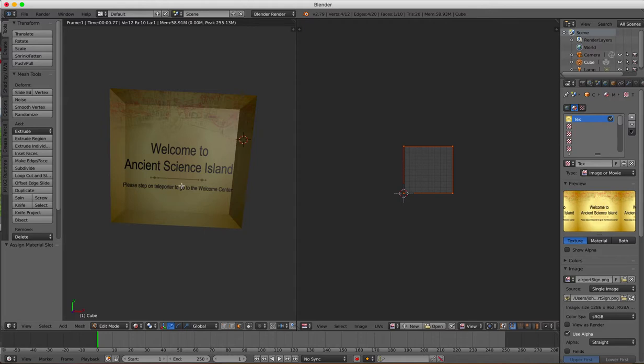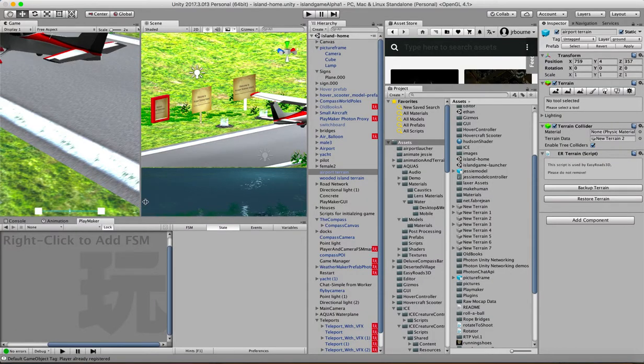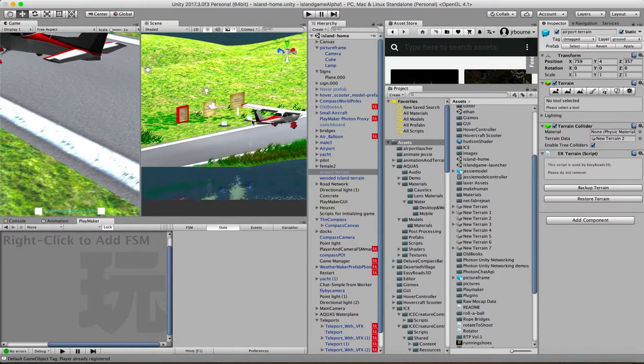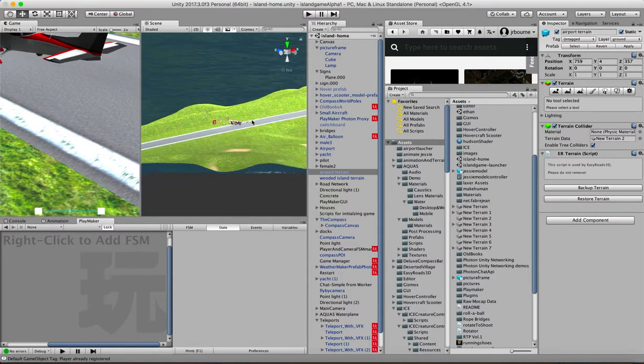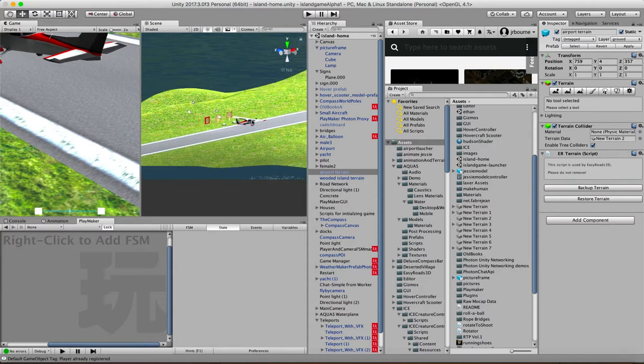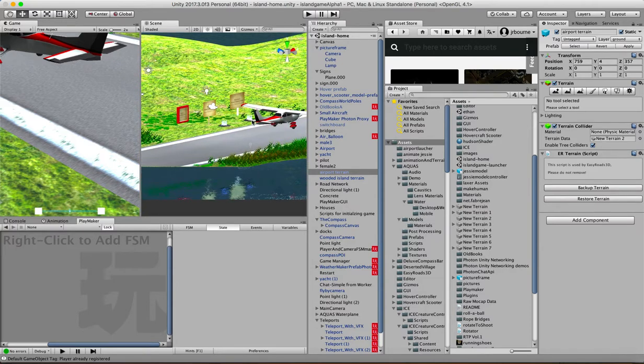Now, if I want to see what happens over here in the island view, there's some view that I've been working on in the airport runway in my game. And it's not very sophisticated right at this point, and you can see some other signs I've been making. But let's just create this sign and place it over here.